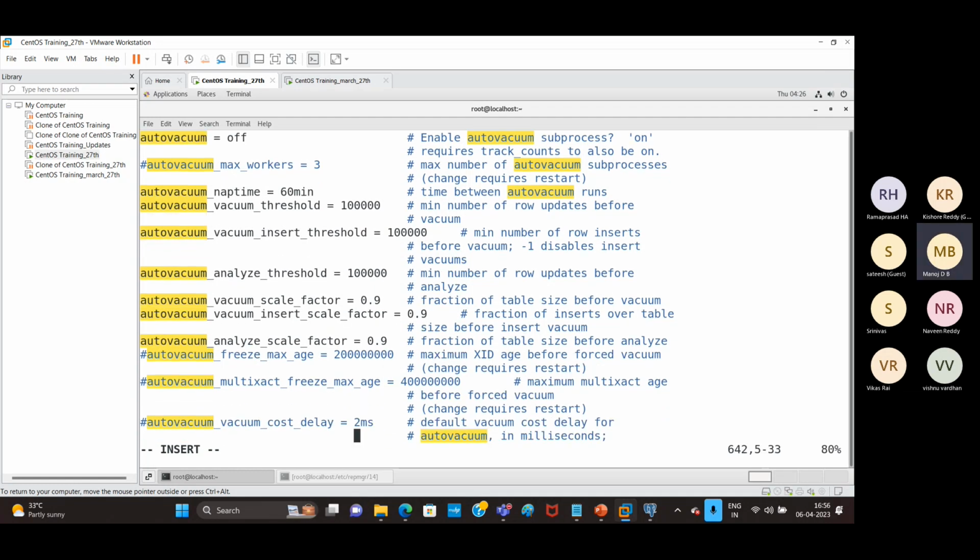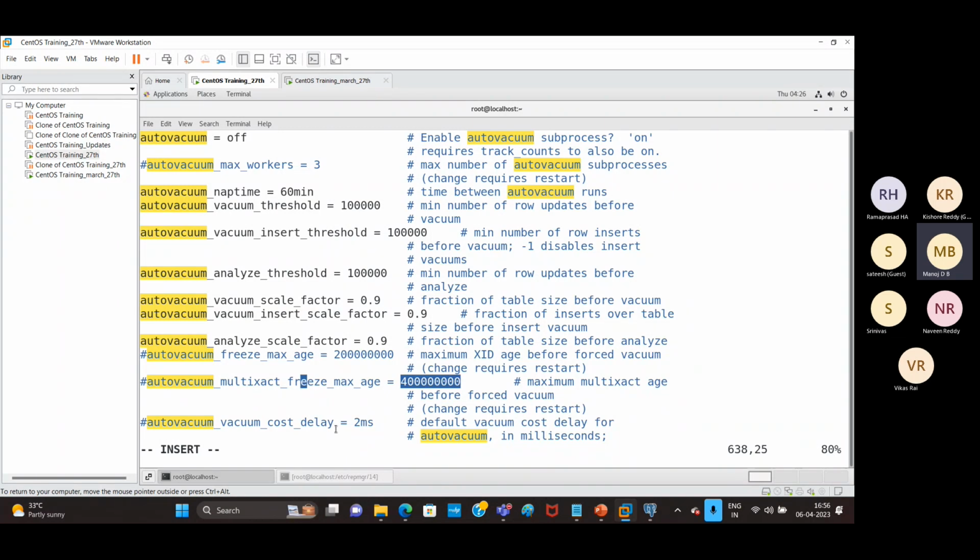Okay, what are these two parameters? Auto vacuum freeze max age, and auto vacuum multixact freeze max age. So I told you guys, did you remember? For the last 5 or 10 minutes I told you about transaction ID wraparound. I told you the total number of transaction IDs in the database server is this much. See here, it's almost 4 million, correct? The total number of transaction IDs by default comes to 4 million.